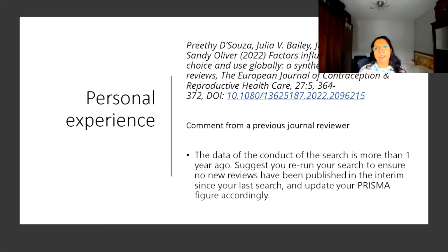We conceptualized and synthesized the findings into synthesis statements from several qualitative research works. In this review, we have around 24 systematic reviews with around 500 primary studies in them. So a huge amount of work has gone into synthesizing those findings, and to update it was very, very difficult to do that process again.